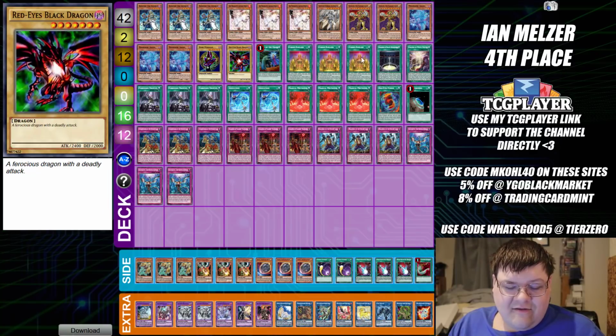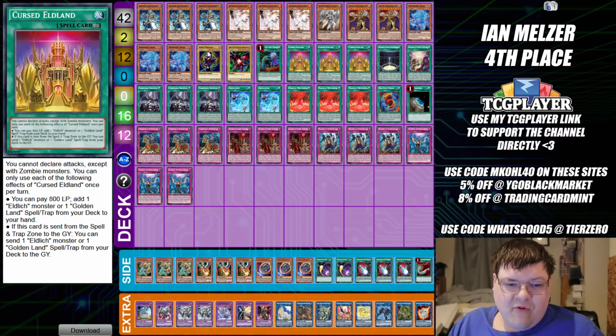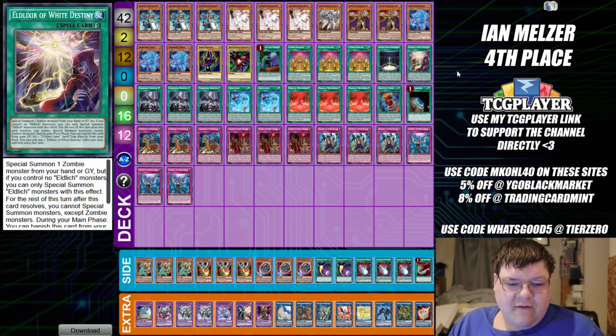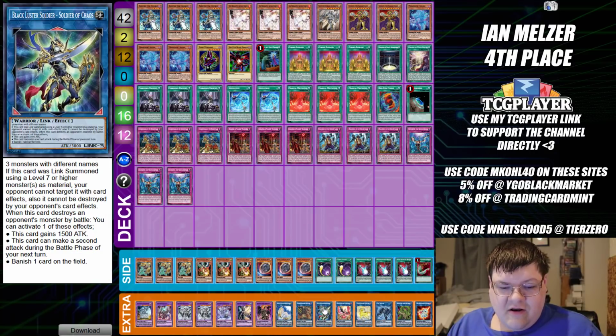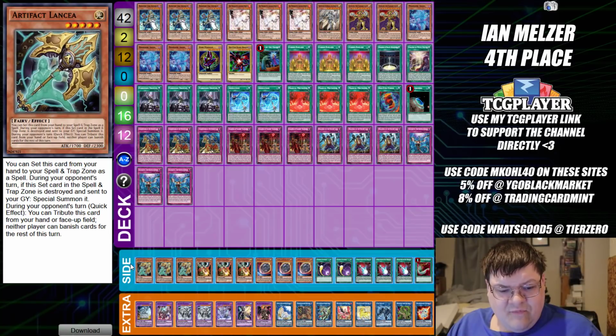Outside of that, looking at this deck, this looks really straightforward. Also seeing the Old Elixir of Black Awakening and White Destiny here to combo off of the Magician Souls. It's very good. This deck definitely takes me back in a time capsule to a much earlier day here. Hey, look, it's Black Luster Soldier. It's like this card's a win con or something for this deck. And Barricade Borg Blocker. Ooh. Access to field spells. Outside that, yeah, I don't see anything too interesting.